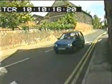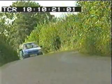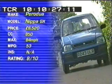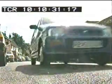Oh, by the way, did I mention there's plenty of headroom? Maybe a tad narrow, though. All in all, the Nipper is good. Shame about the name. But functional is the word that comes to mind. OK, it doesn't have the flair of the market leader, the Fiat Cinquecento. But at £617 cheaper, it's a serious contender. The choice is yours.